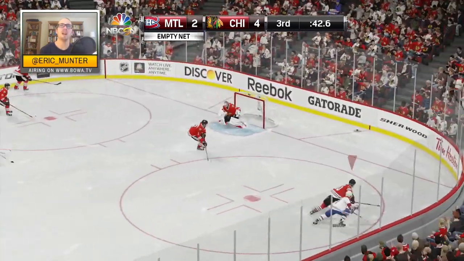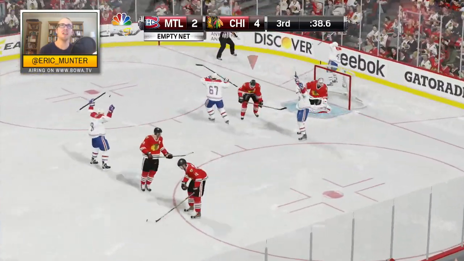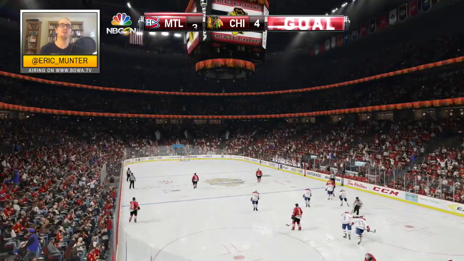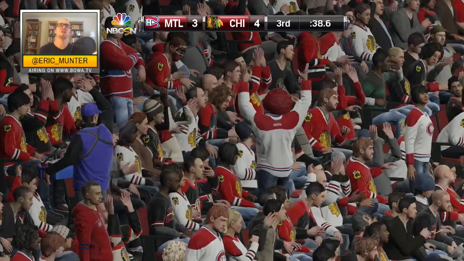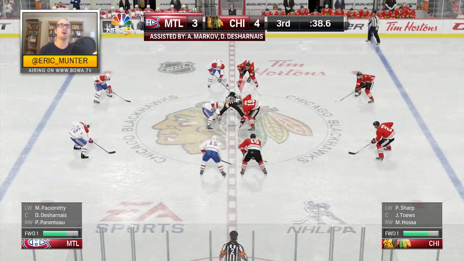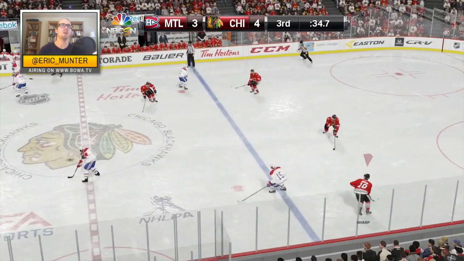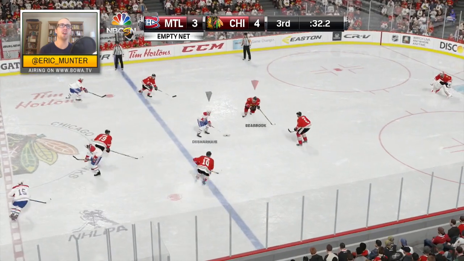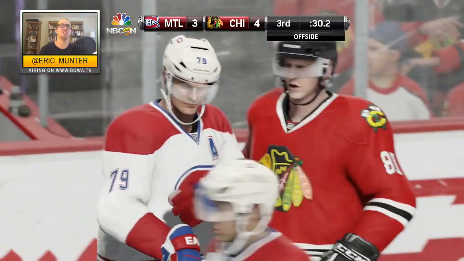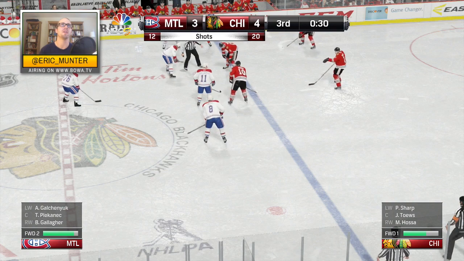Up by 2. Empty net now on as Price gets out. Towards the front of the net, they score! Max Pacioretty, with 38.6 seconds left, has cut the deficit down to 1. Pacioretty from Andrei Markov and David Desharnais. Montreal goal. And Montreal with a sliver of hope here and time. If they can get Price back to the bench, and they do. Extra attacker on, but offside with the Canadiens, so 30 seconds, .2 left is what they have to work with.